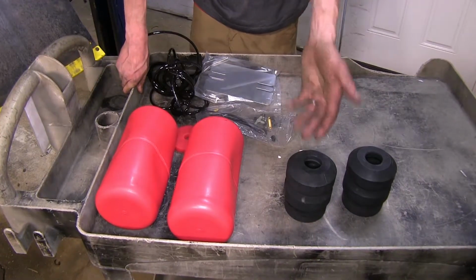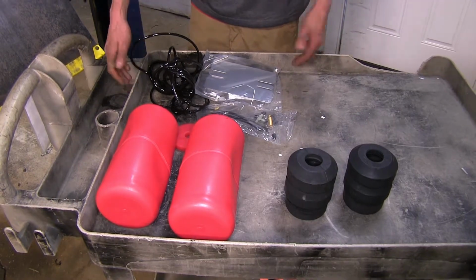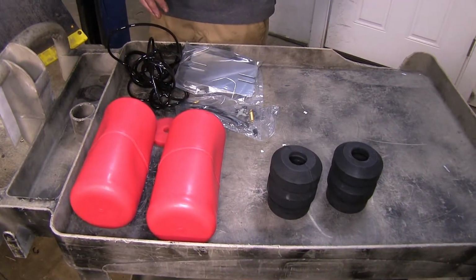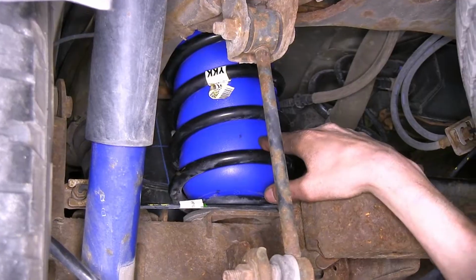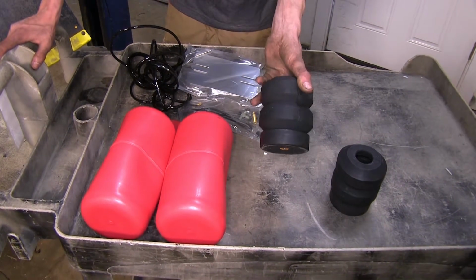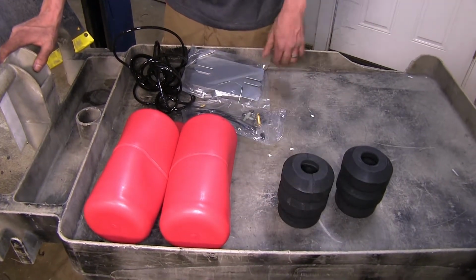Now, as far as similarities go between our products, all 3 of them will help level our load, maintaining a factory ride height. They are all also a fairly easy installation, with our Airlift and our Firestones that we have installed being a little bit more difficult than our Timbrens. Our Timbrens are just a factory bump stop replacement. You take one bolt out, slide these in position, bolt them in place, and that's it.